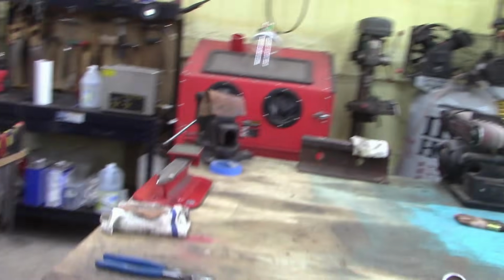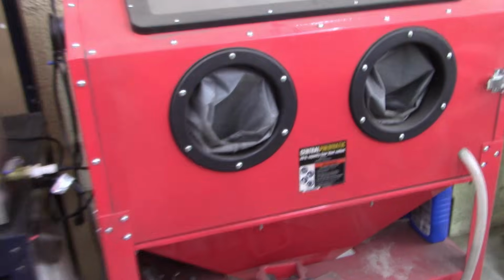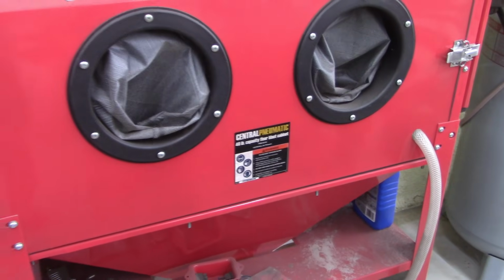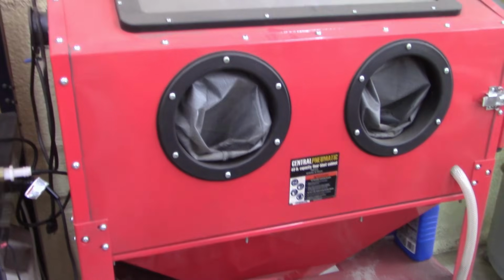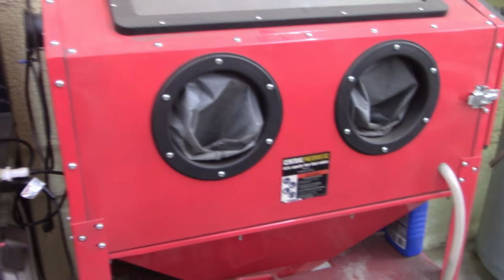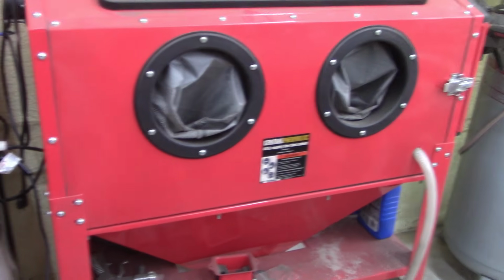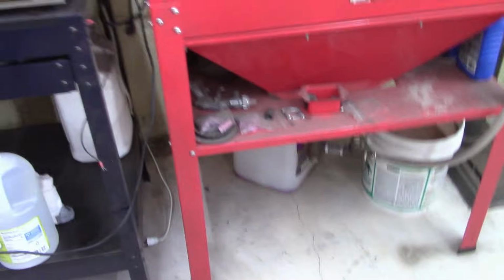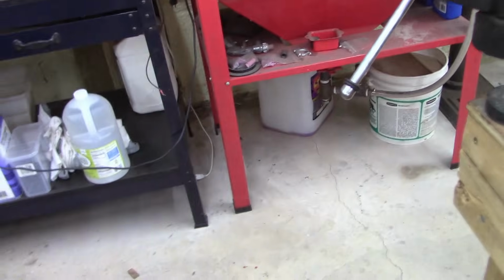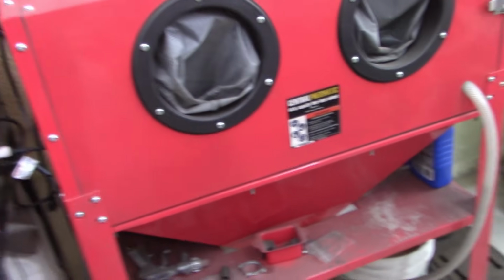Let's see. Oh, let's talk about a piece of junk. This thing, the sandblaster, you can see it. It's from Harbor Freight. Do not buy this thing. It sucks so bad. I'm so pissed I bought this thing. Waste of damn money. Oh, I hate this thing. It does not work. I tried to modify it. I tried to make it better. I watched all the videos. Hands down, it sucks. Don't buy it.